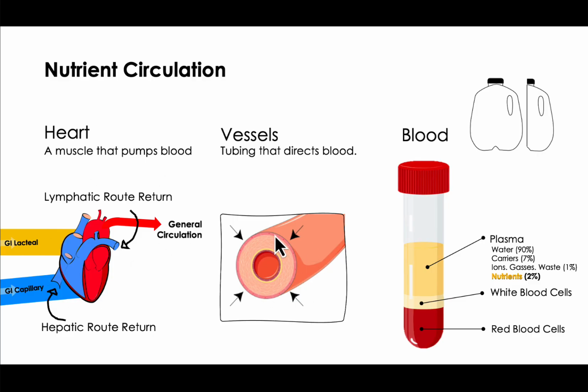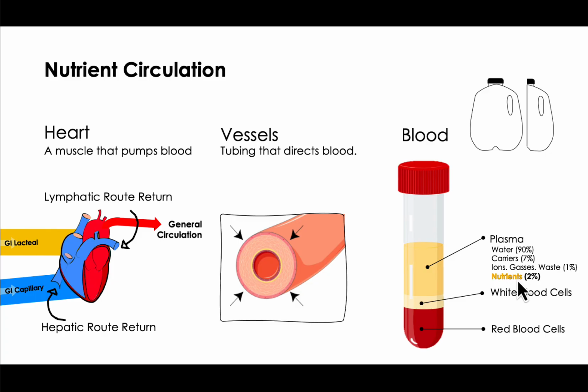They're directed where they need to go by our super smart vessels that direct the blood, and the blood carries the nutrients. And I just thought it's interesting because look how small of a percentage our blood is, by weight and size. By the way, we have about 1.5 liters of blood in our body. So it's about 1.5 gallons of milk. That's about how much blood we have.